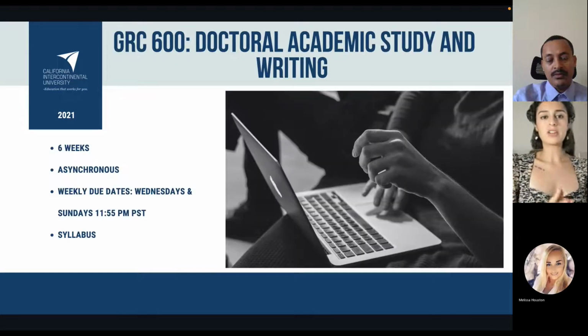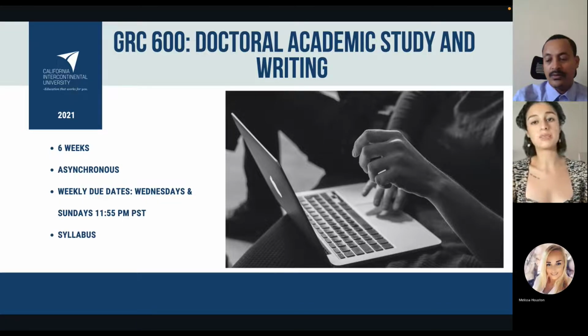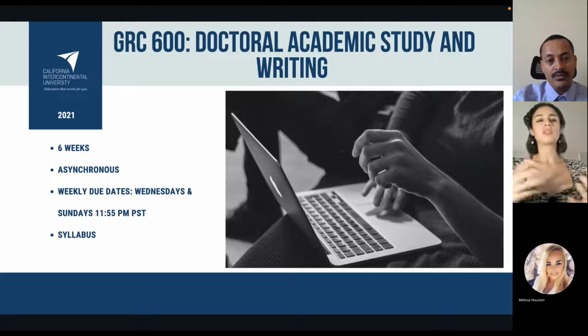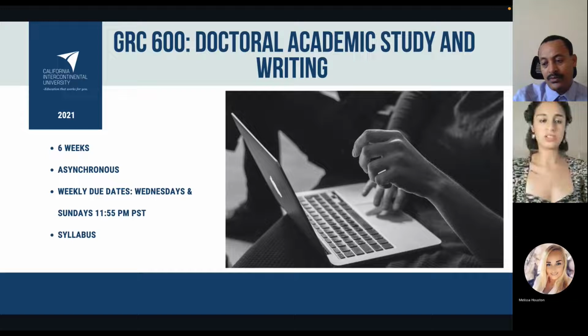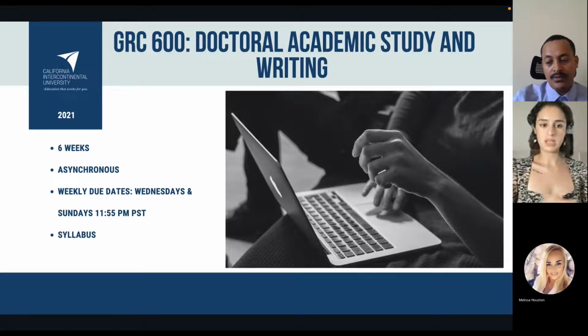Now, the first course that you're going to be starting with as a DBA student is GRC 600, which is Doctoral Academic Study in Writing. You will be greeted in this course by Dr. Trekka Spraggins, who is honestly great. She likes to be very dynamic. She likes to connect with the students a lot. So I think you'll be greeted very well by this instructor. If you have any particular questions or any doubts, she will always be responsive.